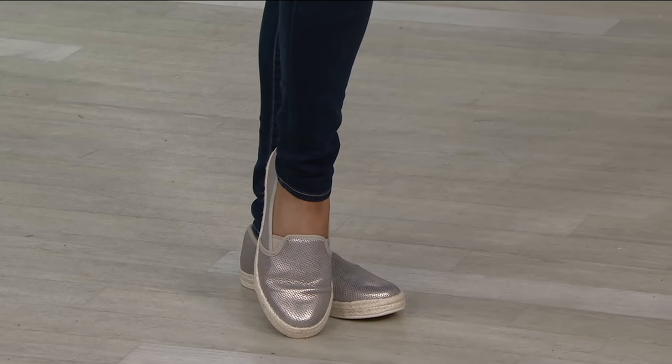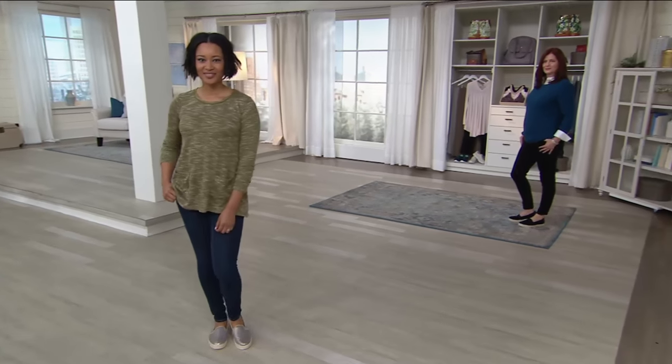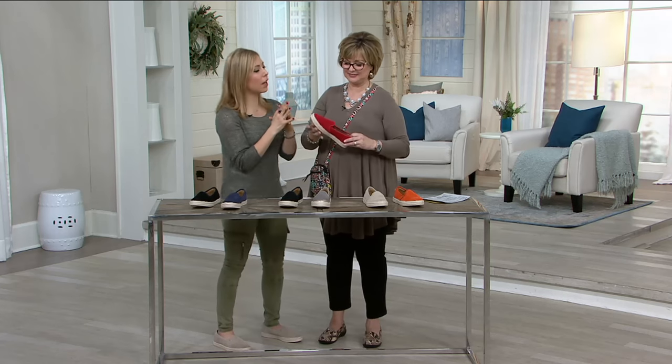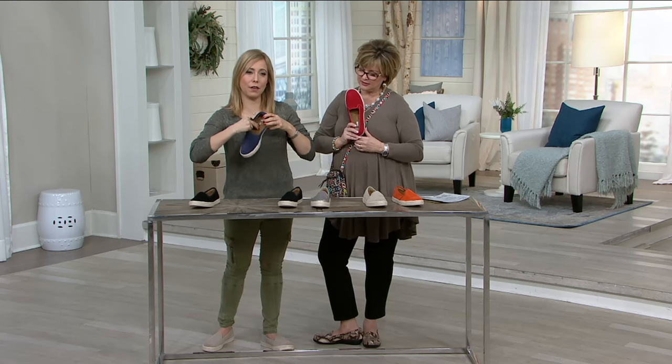If I was looking at these on easy pay and this is one of my favorite silhouettes, I'd probably be thinking a light one and a color. The truth is, when we debuted a very similar style, it blew out and took us forever — we actually reinvented it. This amazing cushioning underneath: at the heel alone, there's eight millimeters of underfoot cushioning.